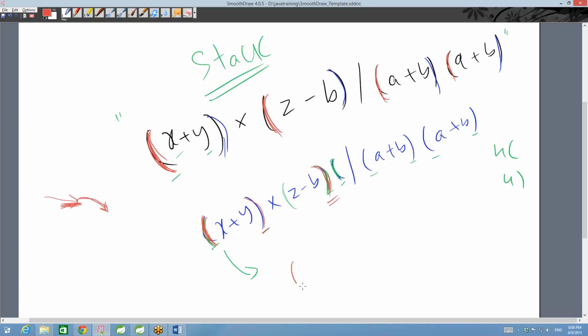Or if you get a mathematical expression like this, x plus y, like this, right? Then push, pop, okay? Push, pop. The stack is not empty. There is one extra item there. So if the stack is not empty in the end, that means there is an extra open bracket. So that is not a correct mathematical expression. So in both cases, it's not a correct mathematical expression, right?